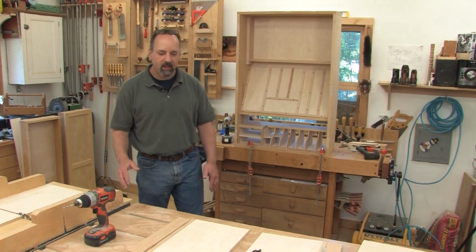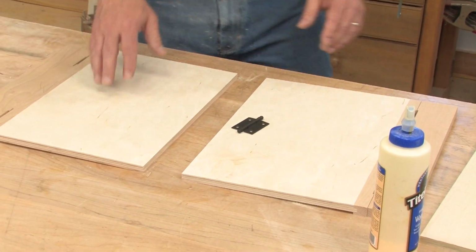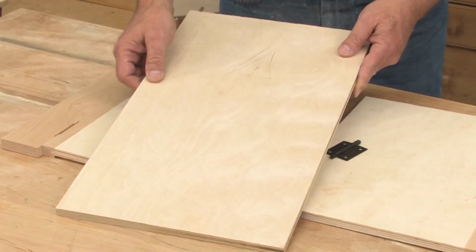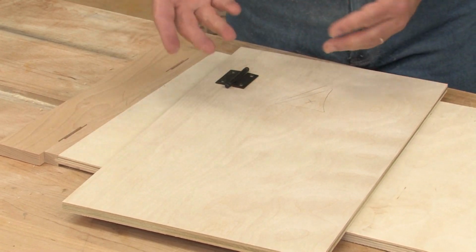So with the cleats in place, we can attach the doors. Now the doors I have are just simple plywood panels. And a really quick and easy way to do this is take a piece of plywood, rip a strip off of it, and screw a couple hinges on the face. That's what I planned on doing on this cabinet, but if you give me too much time to think about something, I'm going to come up with a more complex way to handle it.